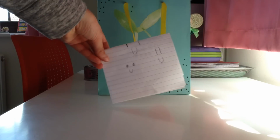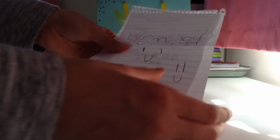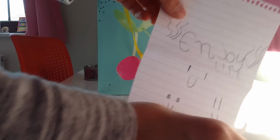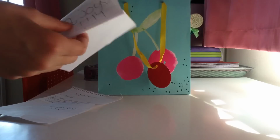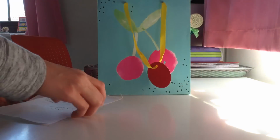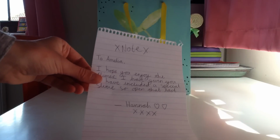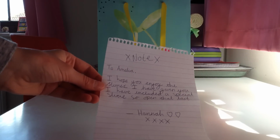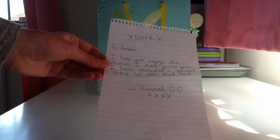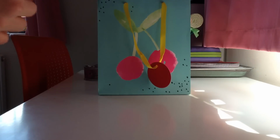Okay, so the first thing I pull out is this piece of paper here and this one says enjoy here with loads of smiley faces, and then this one is a note, so I'm gonna quickly read it. It says, "To Amelia, I hope you enjoyed the slimes I have given you. I have included a special slime, so open that last. Hannah," and her name is Hannah, by the way.